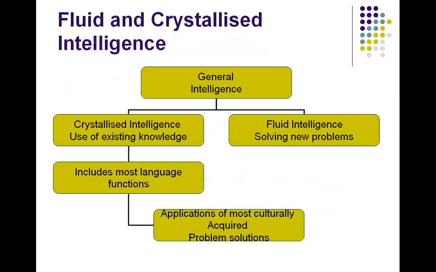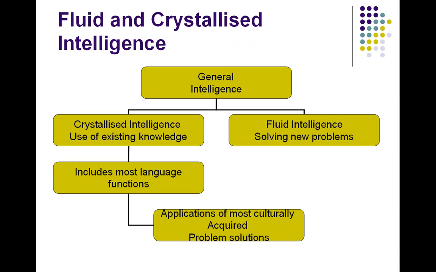Ideas about fluid and crystallized intelligence abounded. This is another concept which can be debated. The idea that the use of existing knowledge was crystallized early in life. This would refer to maybe language, for example. Then we had some fluid intelligence. But in the modern day, where we have to acquire so many new skills and so much new knowledge, it really leaves this theory open to critical reflection and critical analysis.